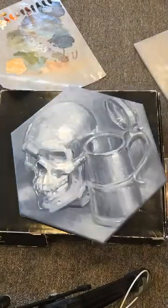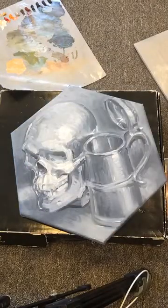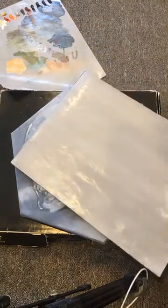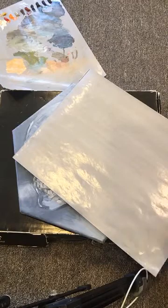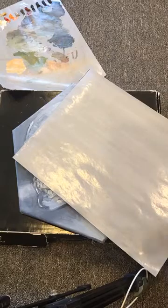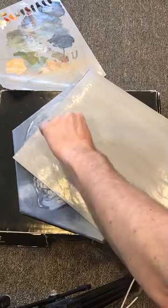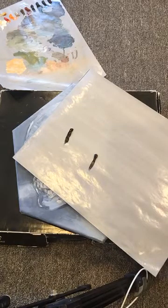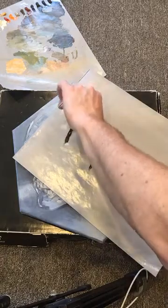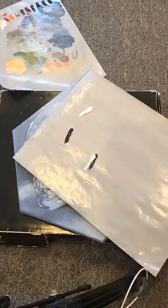So I think if I'm going to get started, I'm going to probably try to just start by laying out my colors. I'm going to put my palette out here. I've got two sets of colors. I think I'm going to just stick with Cold Black today on this painting. So I'm going to put a little bit of that out, and I might put some in the middle because I think I'm going to mix some up right away. And I've got a titanium white as well. So I'm going to put a little bit of that over there to the side, and I'm going to put these two together and mix those.